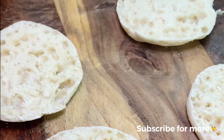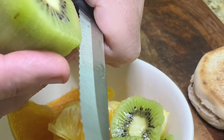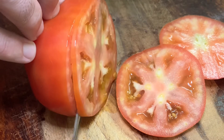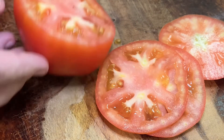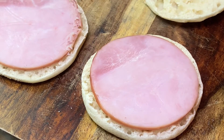Here it goes, here it's coming — fruit. No, I'm just kidding, it's actually just some fruit that I thought was pretty while I was cutting. The secret ingredient is maters. The tomato is going to add such a beautiful additional type of flavor to this, and if you've had this on a sandwich before, you know what I'm talking about.